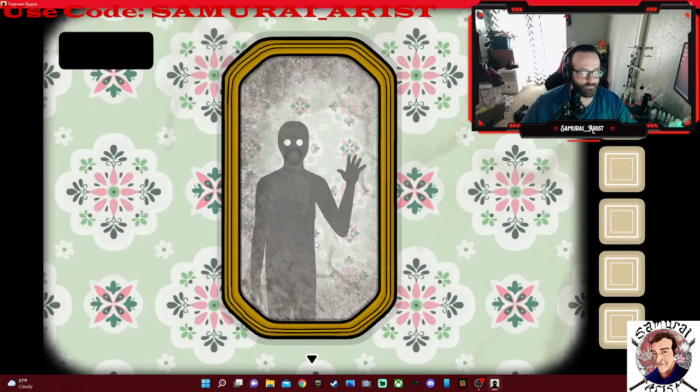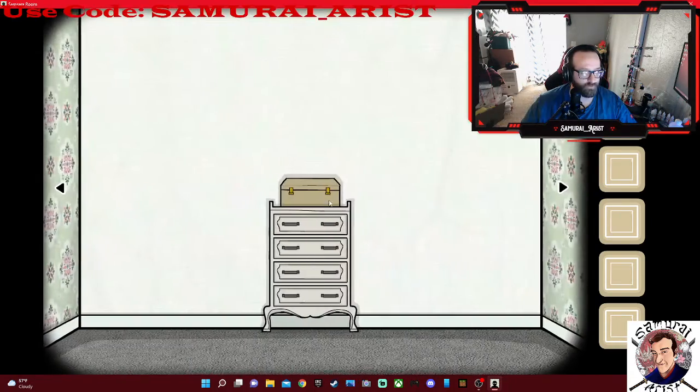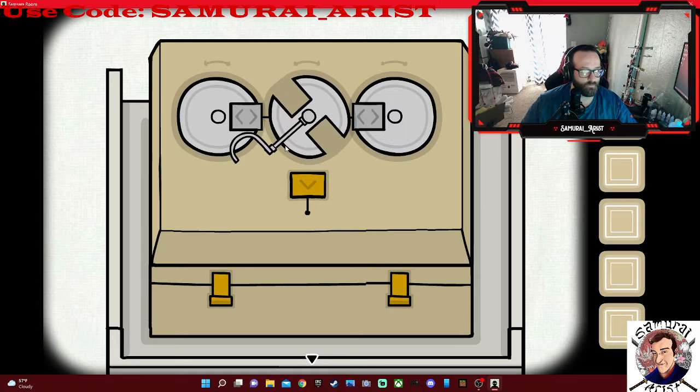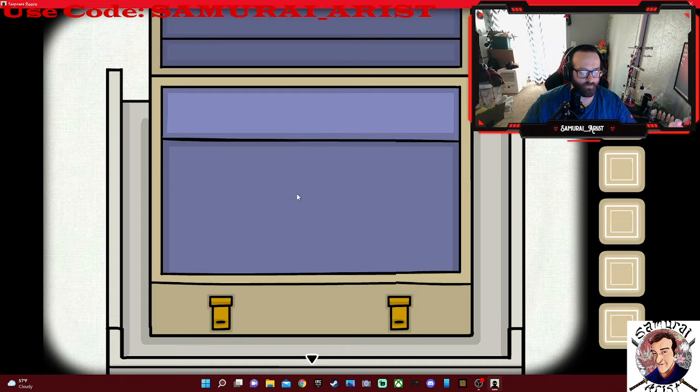There's a mirror. Is that me? Obviously, I think we're some kind of creepy creature type thingy. What is this? Dragon? Oh, okay. So we want to probably place these like that. And then obviously we'll have to do something. Oh, okay, there we go. Aha. There we go. Another candle?